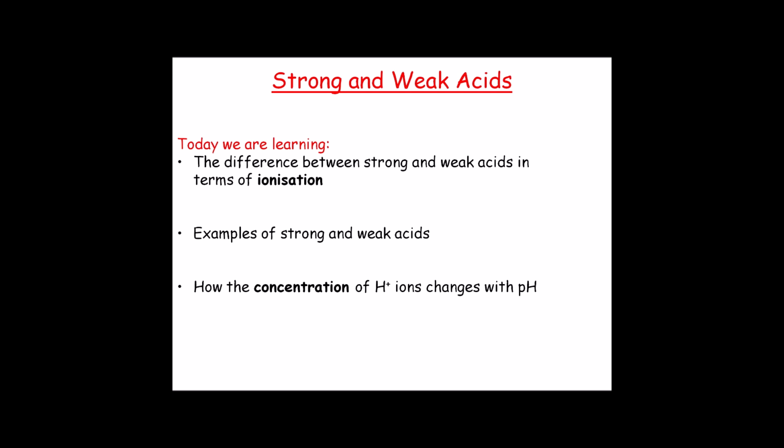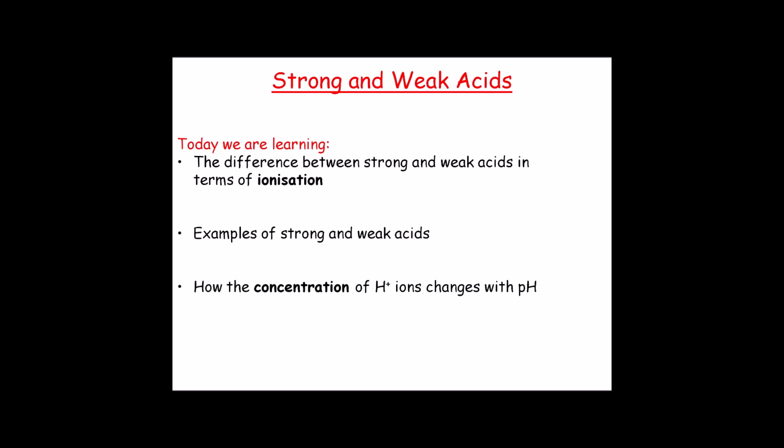But today we're going to look at strong and weak acids in the topic 4, chemical changes, and we're going to be building on the previous lesson's work on the pH scale and neutralization. So we're going to be looking at the difference between strong and weak acids in terms of something called ionization, which you may also hear described as dissociation.